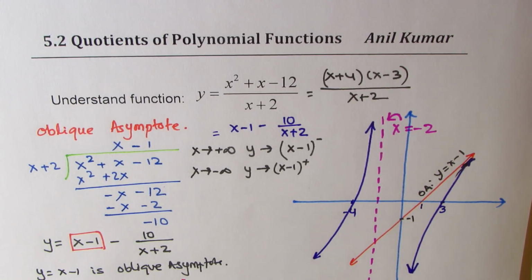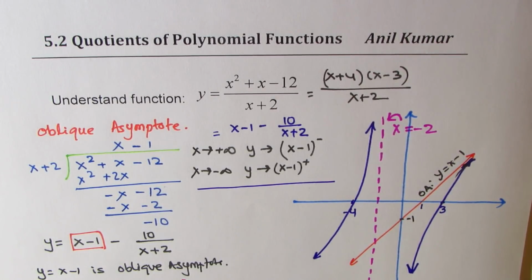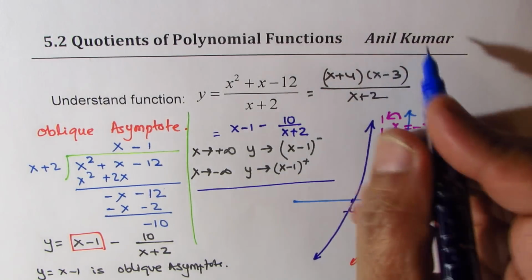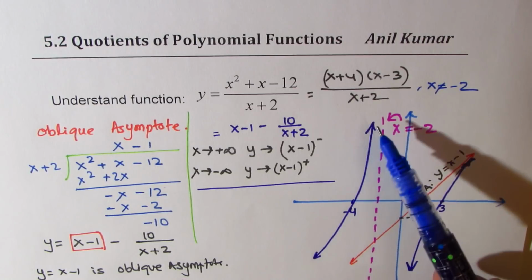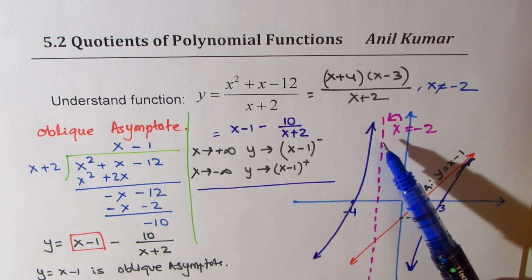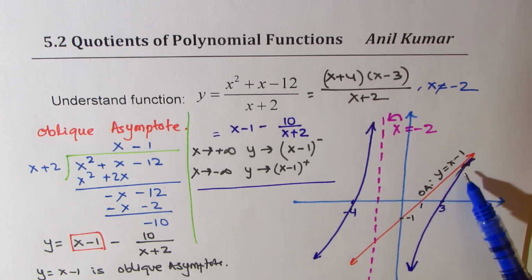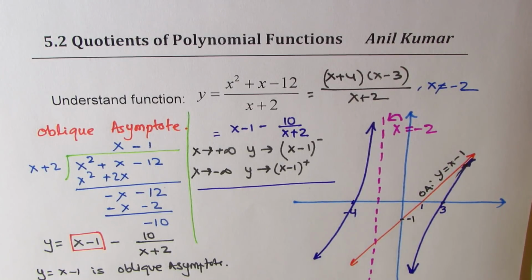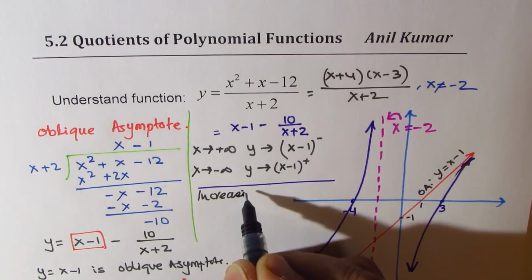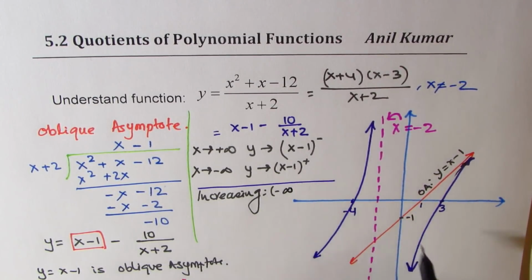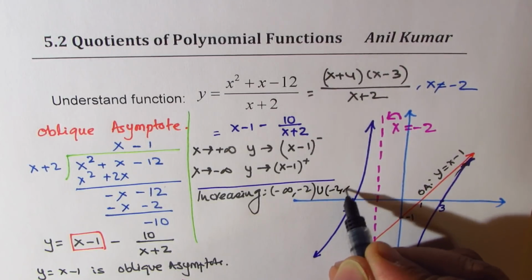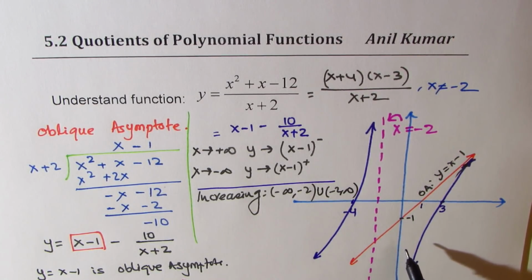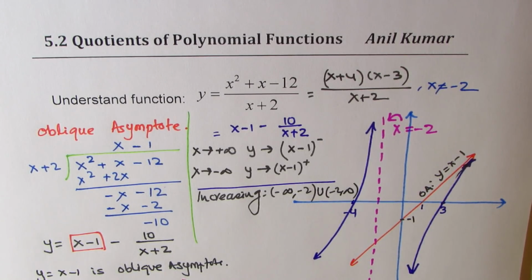You get an idea. So I would like you, in this particular case, to also write down the domain and range, right? Clearly what we have here is that x is not equal to minus 2, correct? Range has no restriction at all. As you can see, the function is increasing in this part and there also. So it is always increasing in the domain, right? So it is increasing from minus infinity to minus 2 and thereafter, correct? Thereafter means from minus 2 to infinity, correct? So that is how it is going to look. I hope that makes sense. So this part is clear.